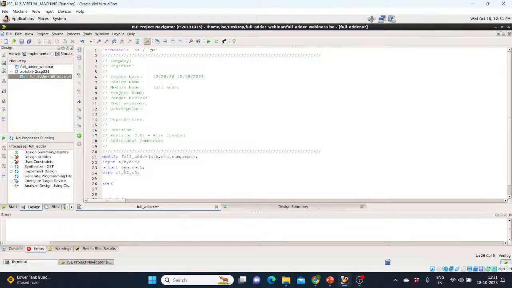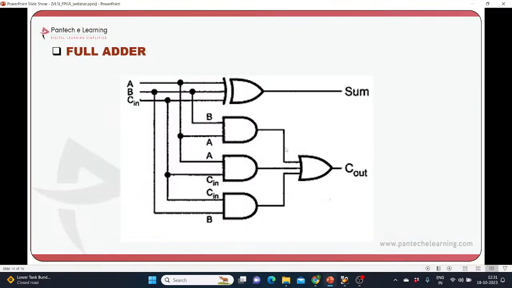In Verilog, we can write the code in three ways: the gate level, the data flow, and the behavioral. Gate level means, if you have the structure, if you have the circuit, like we have here, by using this circuit you can write code in Verilog. If you don't have the circuit, you have the equation, right? In those cases we can write code in data flow modeling.